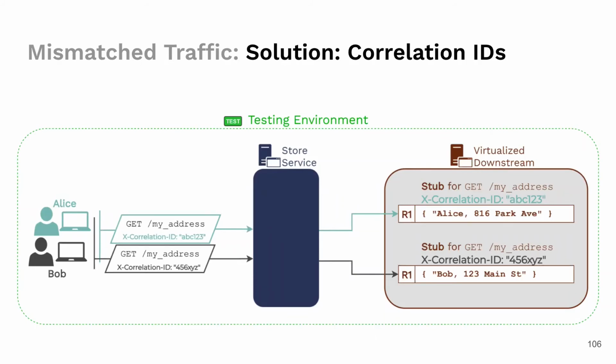Well, for every incoming user request, for every upstream request, we add an X-Correlation-ID HTTP header. That header's value is a unique request identifier. So this identifier on the initial incoming request is then attached to any related downstream requests and responses, as well as the upstream response back to the user. This way, Aaron and Guardrail can identify every piece of a full request response cycle, including upstream and downstream traffic.